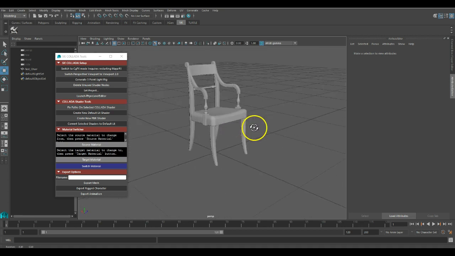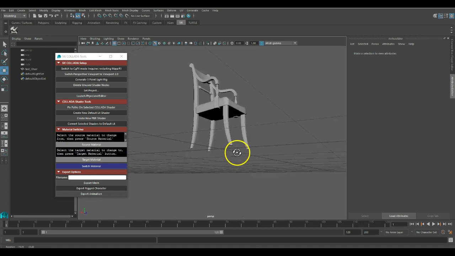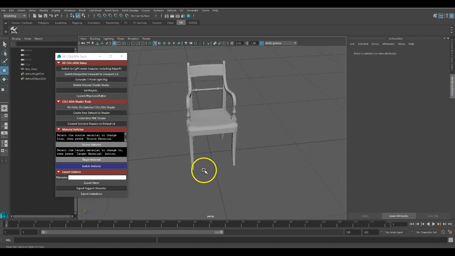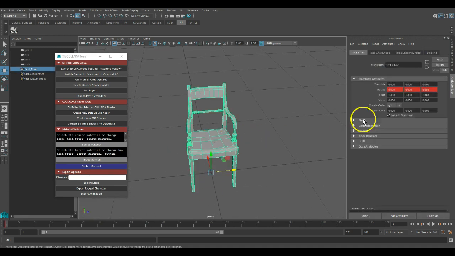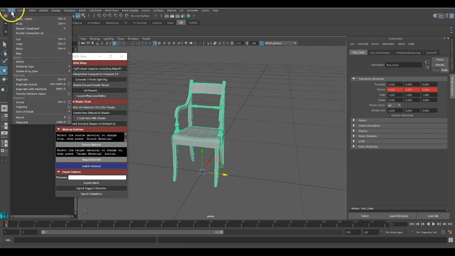But for this object, when we bring it in to anything, we would want to use the pivot to be on the base of the thing in the center of the object. So that kind of makes sense. Okay, so that's sorted. If you want to reset everything, you can delete history.